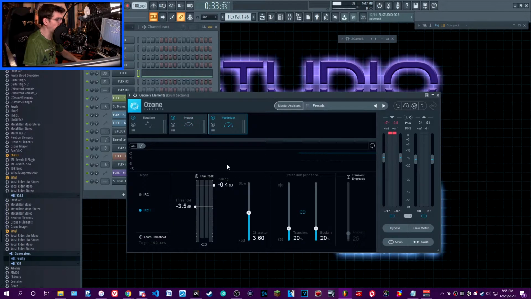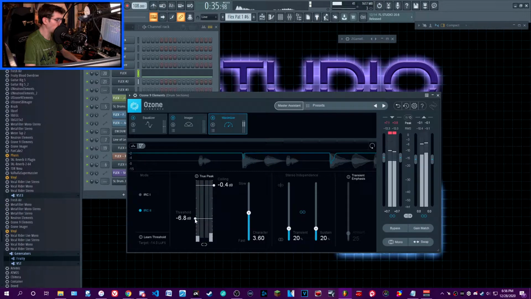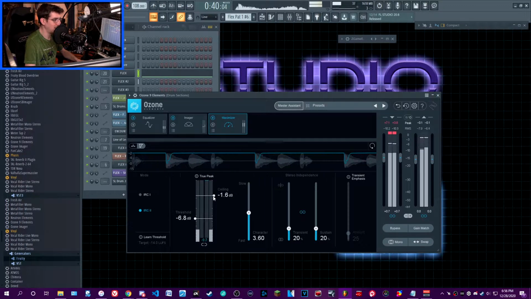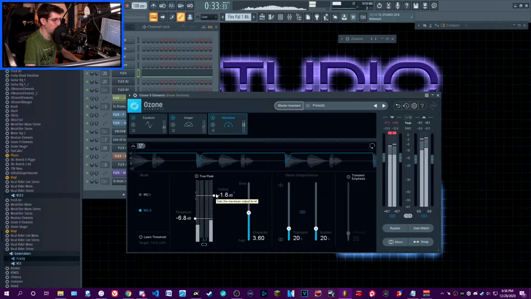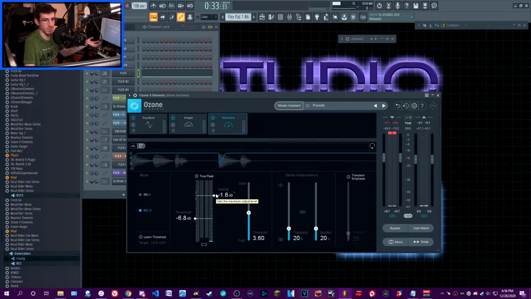And then over here is the maximizer. Now, I don't know if I can properly explain a maximizer. I can only explain it by what I feel like it does. But to me, what it felt like is that it helps create a nice, punchier kick is what I feel like I've gotten out of that. Again, you could definitely do some more research on your own and experiment, but it has this maximizer.